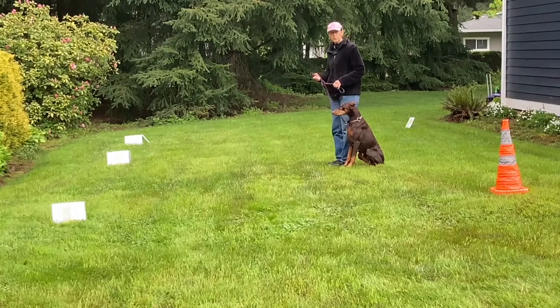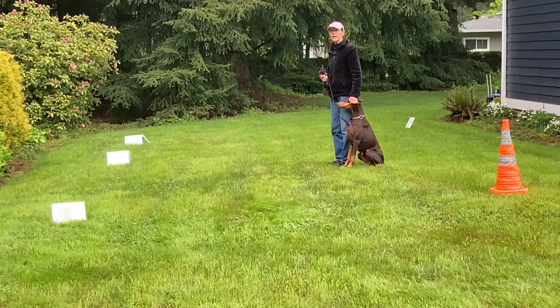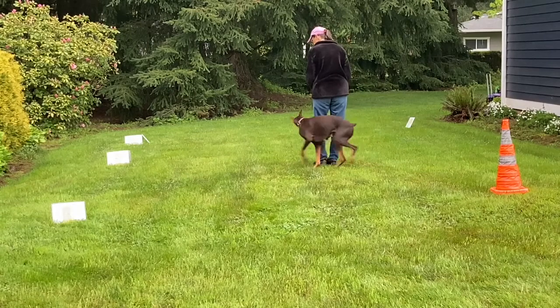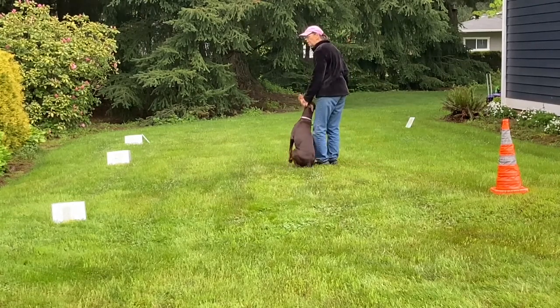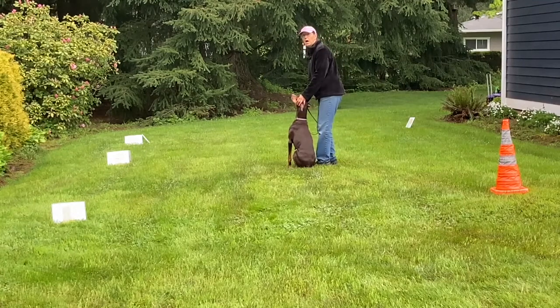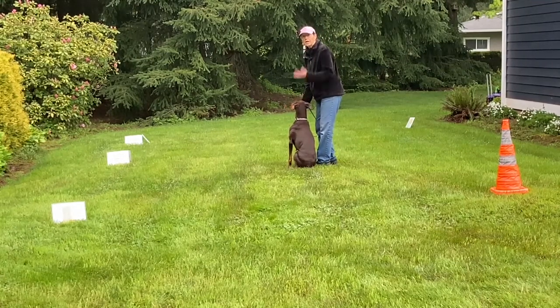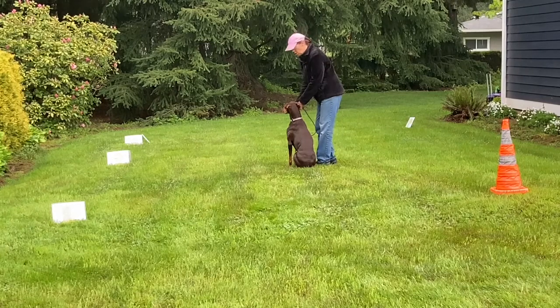The recall is worth 40 points, and it usually starts out in the area where your dog was for the sit stay. But now I'm going to turn and face the other direction, dash heel, sit, right here. So on the judge's direction, I'm going to take the leash off my dog and I can hold it, I can wrap it around my neck. I'm going to go to the ring barrier and then the judge will give me direction to call my dog.